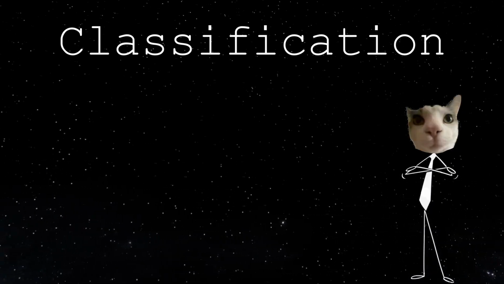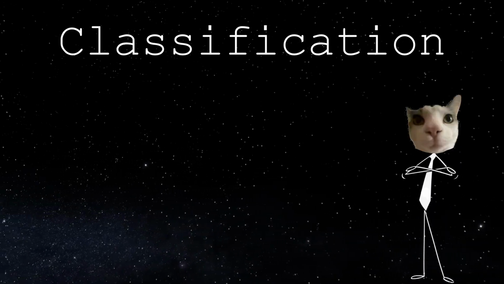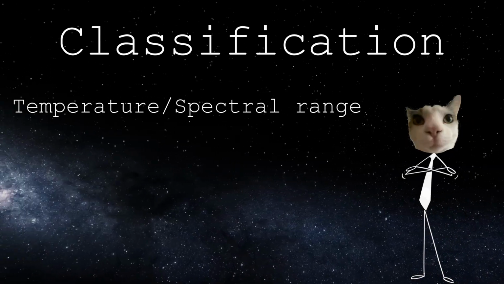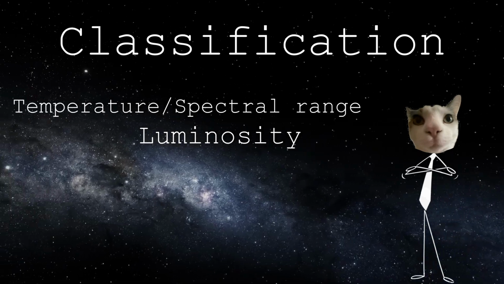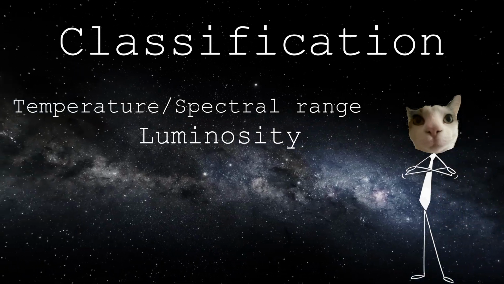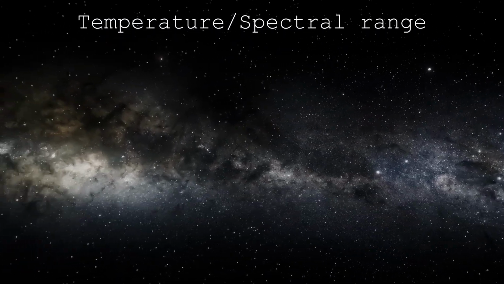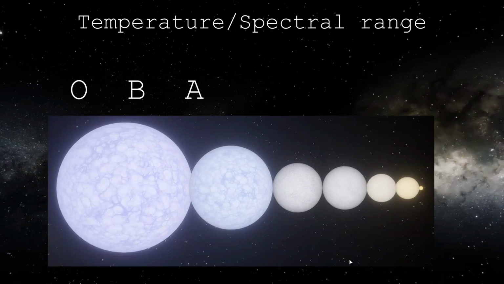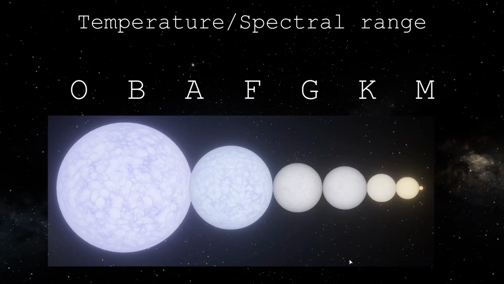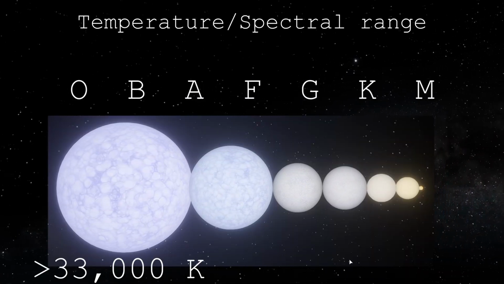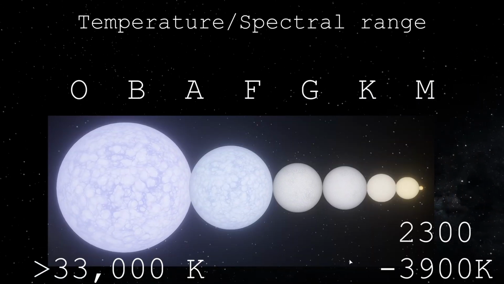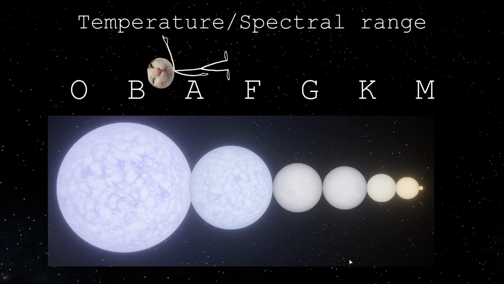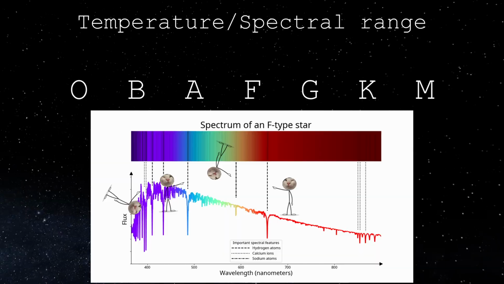When it comes to stars, there are a few things that are used for this classification. That is their temperature, spectral range, and their luminosity. Scientists use different classifications for these things. Temperature is divided into a letter system with 7 letters, O, B, A, F, G, K, and M, with O-type stars being the hottest and M-type stars being the coolest. While in most stars it is directly related to temperature, this range actually looks at the spectrum of a star and which element lines are the strongest.